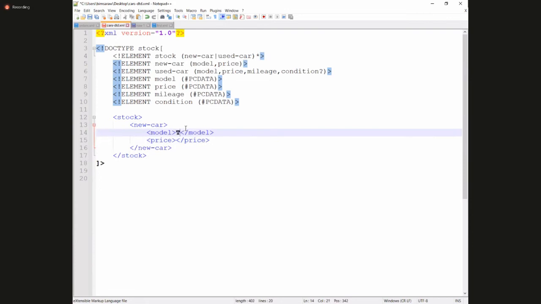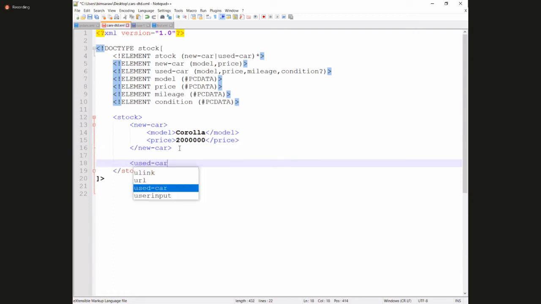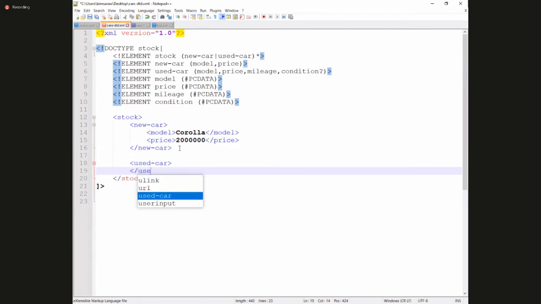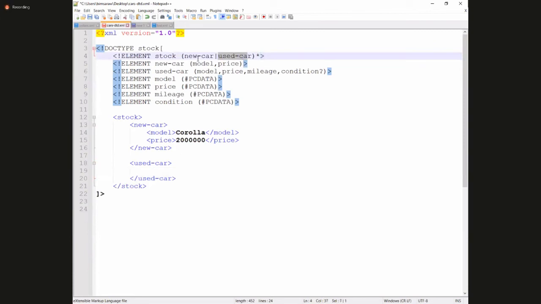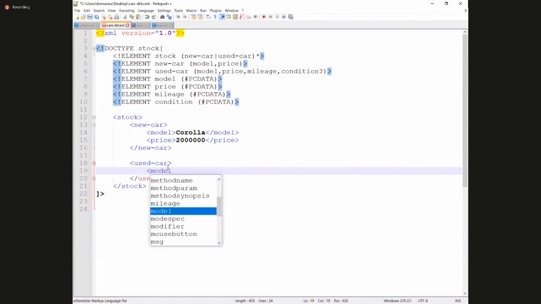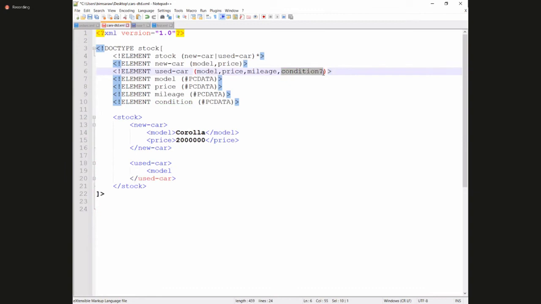So let's say the model is, or the price is, right, and then there is used car. Used car, right? So it can be either new car or used car. So used cars have four sub-elements. One is optional. The condition is optional.